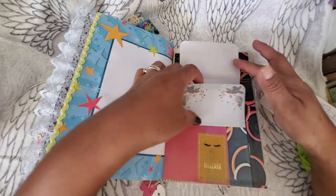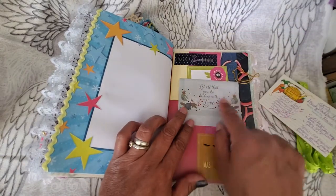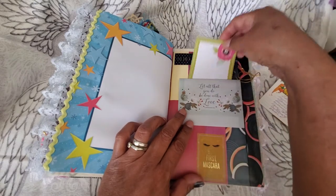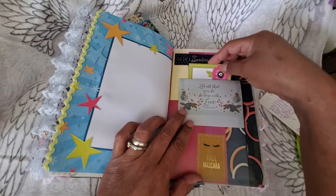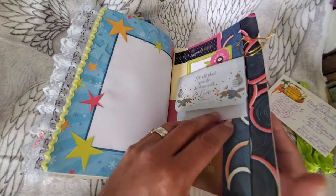It's a flip up, flip down. So you can write in here, and then it says, let all you do be done with love. And I glued it on three sides, so it could be a pocket, and I just have that card there, and there's a couple of stickers here, and the little bird clip, paper clip.